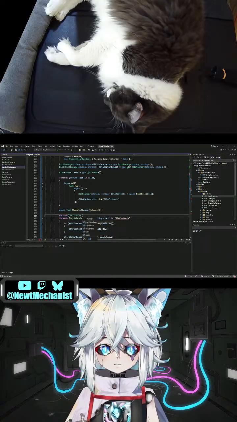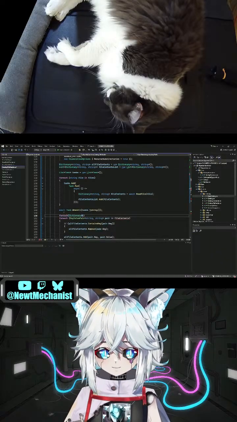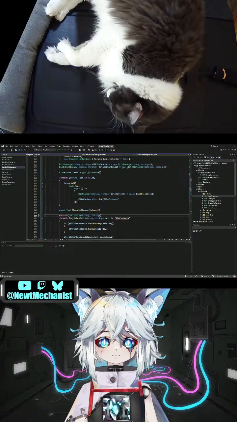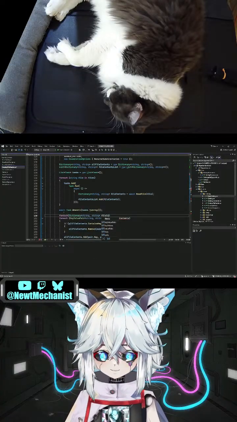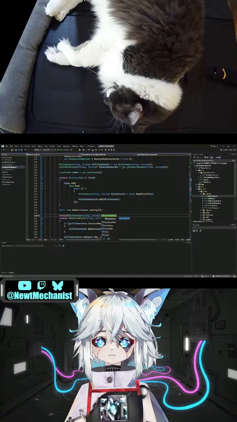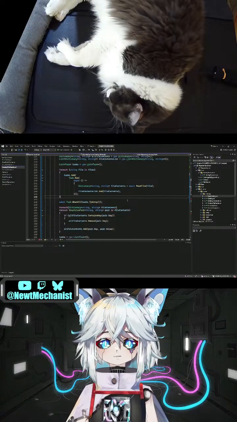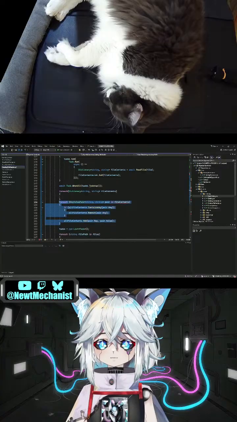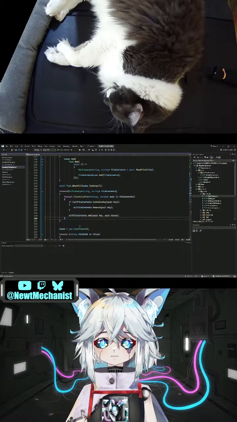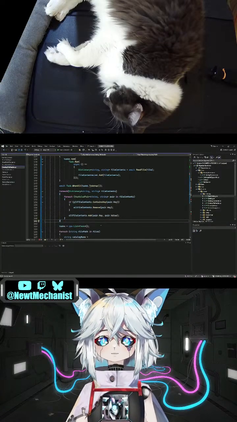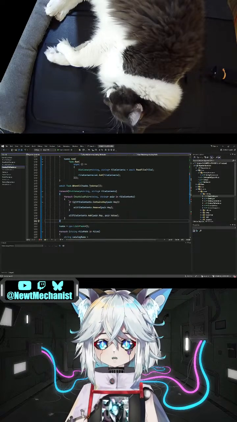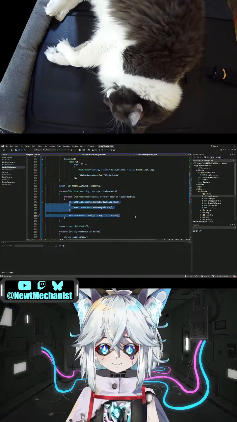Each dictionary. All right. Then for each of those, we iterate over and we get all file contents.